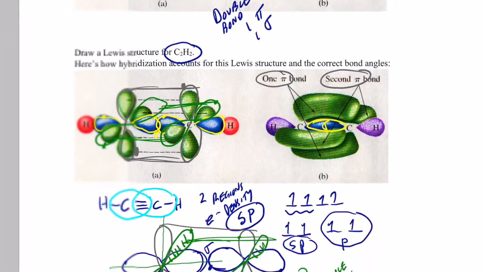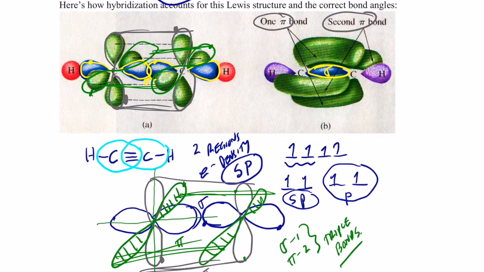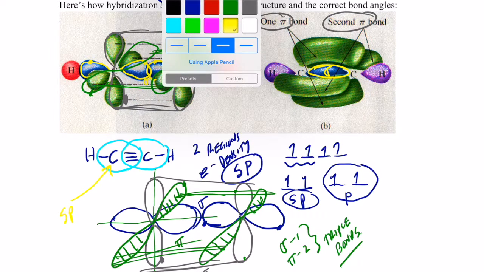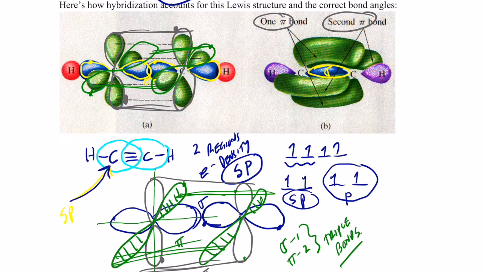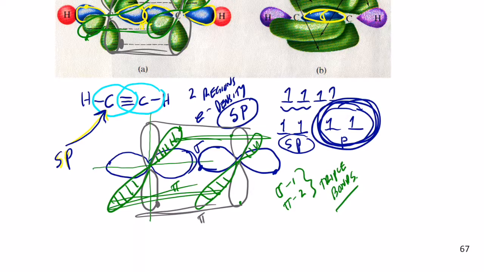Okay, so once again, we take a look at the center atom. How many regions of electron density are in that central atom? If there's two, it's sp. Let's put that a different color so we can see that. Take a look at the central atom. If there are two regions of electron density, kiddos, it's sp. And for carbon, then, it must have two p orbitals that are not hybridized. They can still become involved in bonding, but not head-to-head overlap, only parallel or sideways overlap.